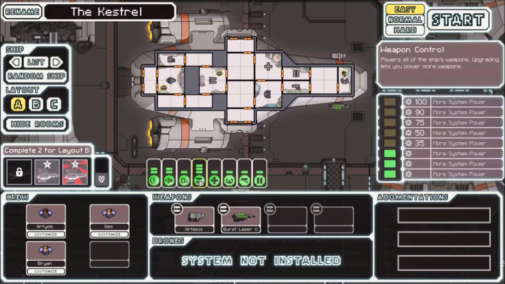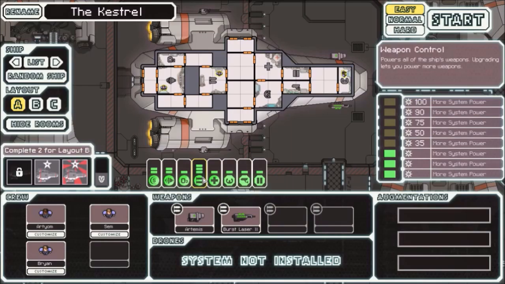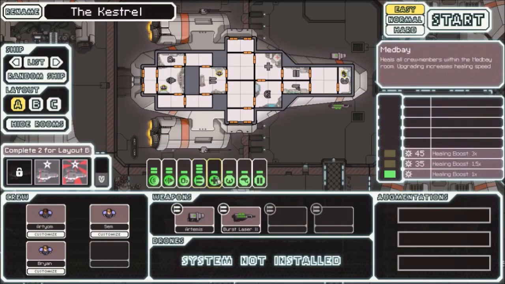That's pretty interesting. You've got your weapon control here, which basically means the more bars you have, the more weapons you can use. Each weapon, if you see on the list over on the right, says Artemis missile, and then it says required power, and that says 1. And the burst laser here requires 2 power. So the weapons have 3. That way you can operate both of those at the same time. The next thing here is your med bay.